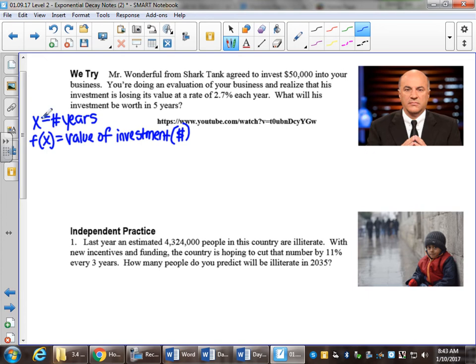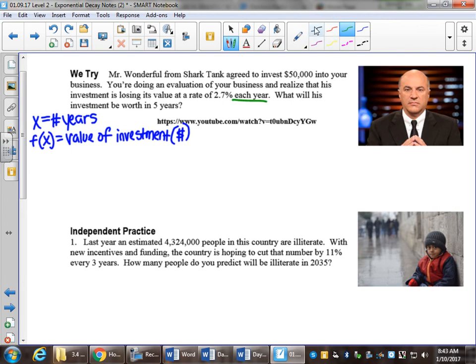Straight back to prior knowledge, your IV, your DV. Time is always X, and then what total is being discussed. You have to reason on that. You could also see each year as a keyword: per, each, or every, each year. All right, we've got our variables.